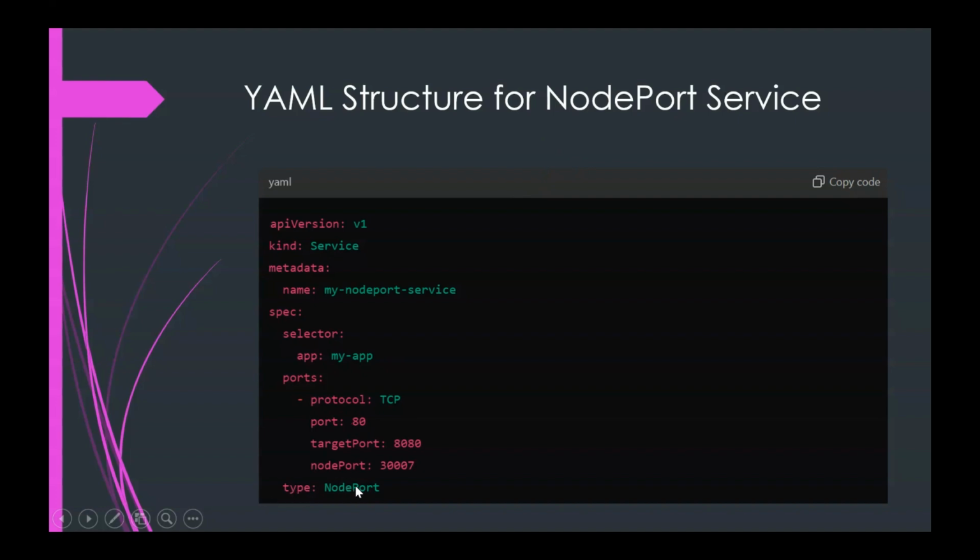And the type here we provide as NodePort. So make sure you provide the type here, otherwise the default service will be created, that is cluster IP. So make sure you are providing the type as NodePort in case of the NodePort service.